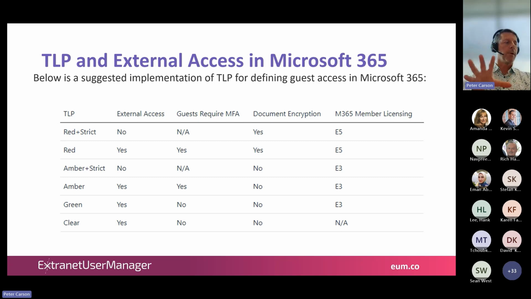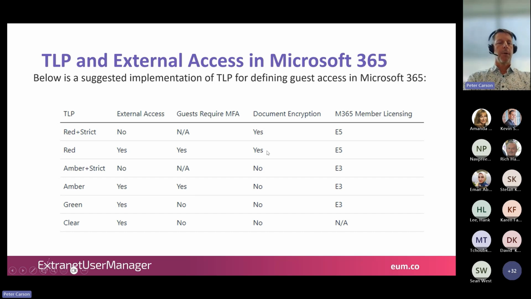It's something that we've given as a framework to start the discussion, to say, hey, here's some suggestions on how you might want to structure the TLP labels. In the Microsoft 365 scenario where there are external access controls, which ones do you want to say, no, it's red strict, it's internal eyes only, or amber strict, internal eyes only, there is no external access. Which ones are you happy with somebody coming in like a green level and not requiring MFA? Because you don't want to lose that guest through the burden of having to set multi-factor authentication up, and the content is such a low sensitivity, there's not really a requirement for it. But as you come into amber, there is.